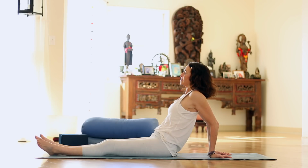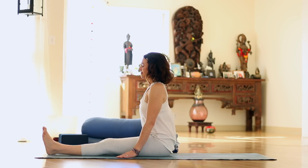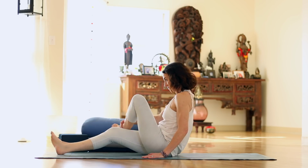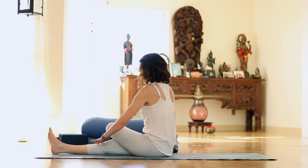Soft breath, soft body, quiet mind. And walk yourself up to seated. Remember, you can be sitting up on a pillow or folded blanket, whatever you have available.